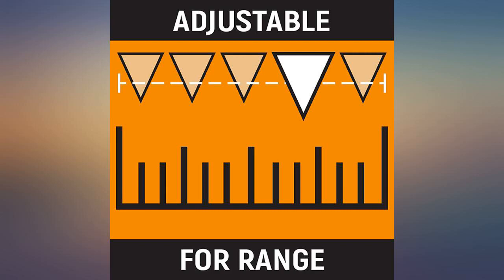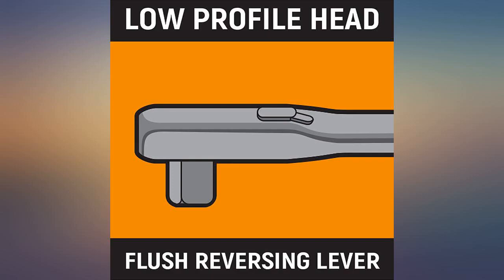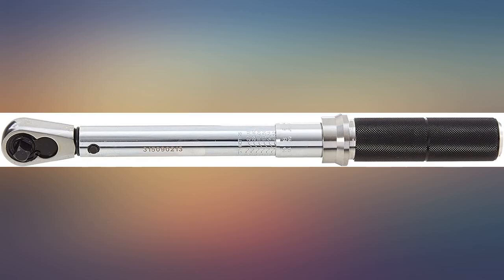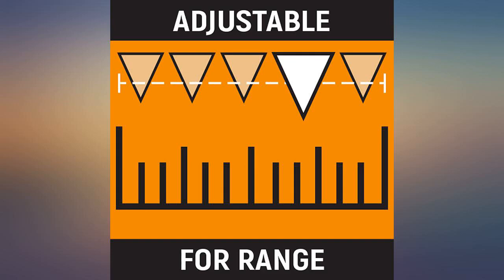It's very solid and well built and the machining is excellent. I immediately checked the accuracy on a gauge and it was less than 2 pounds off at 150 ft-lbs, which is very good. I don't like the slip collar as much as the rotating lock on my USA models, and those also have a nicer padded handle, but those are minor complaints. Overall, this is a very good product and has been every bit as reliable as my old SK that someone helped themselves to.